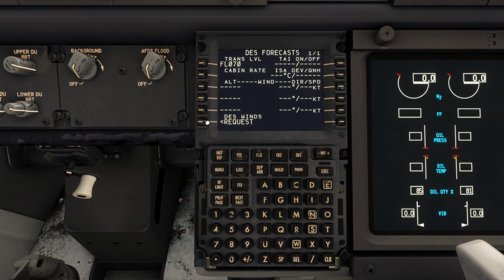You can click on the forecast. We can begin with the altitude, so we want the winds for flight level 310, flight level 200, and 100. And then we're going to insert the QNH for Copenhagen. We're flying with the scattered clouds preset currently, so that's going to be 1013.